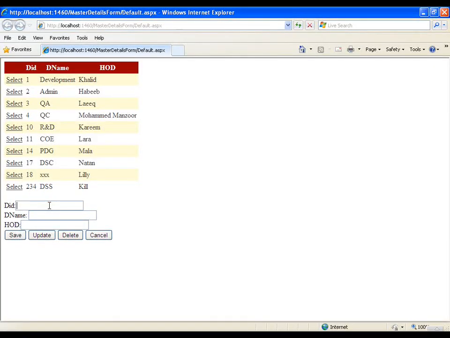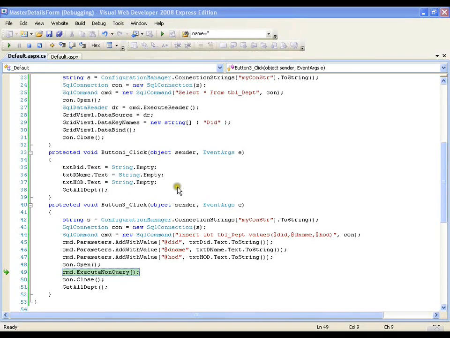Fine. Now I'll insert one record, say 20, department name ECE, and the HOD say boss. There is some exception, incorrect syntax in here, tbl department.